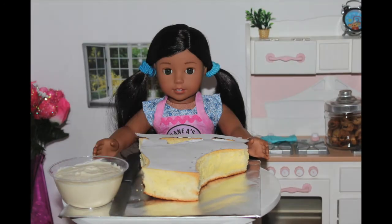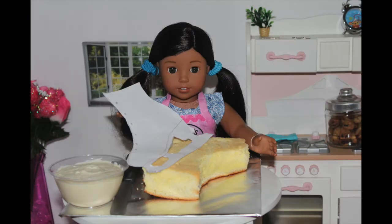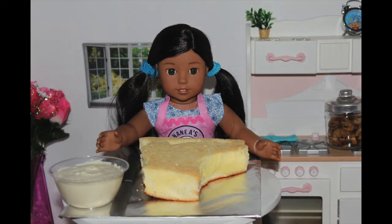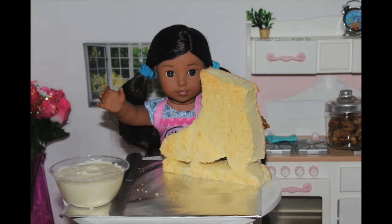The first thing I did was bake a regular sponge cake. While the cake was baking, I traced out a template for the skate on a piece of paper. After, I took out the cake and let it cool, then cut out the cake — and this is what it looks like.